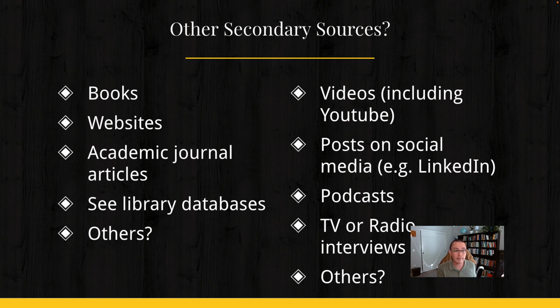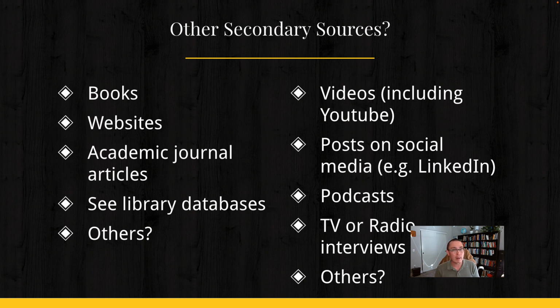So starting on this left-hand column, I'll talk through some of the sources that are maybe more conventionally academic. These would be things like books or websites that are institutionally supported through a university or maybe a governmental institution. Other kinds of corporate websites can also be very credible. Academic journal articles are plentiful in the business world, in finance and economics and others. There's lots of things being published. That's typically what people mean when they say, I read a recent study that reported, fill in the blank. It's those kinds of publications.